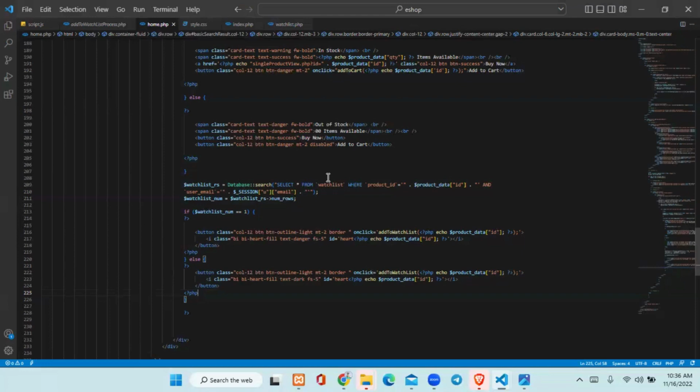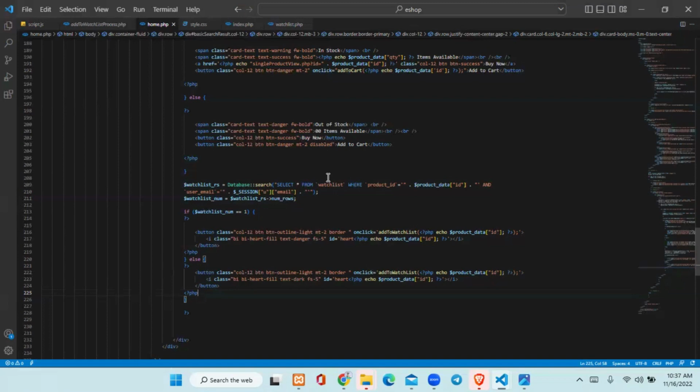For that I have given an icon as an i tag with class bi bi-heart-fill, a text changer, and fs-5. And I have given an ID as heart, and while sending it, the PHP script echoes the product data ID. So this is the view that we get when you click the product's watchlist button.